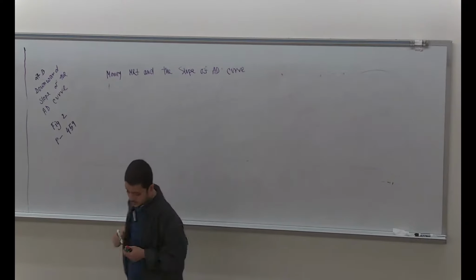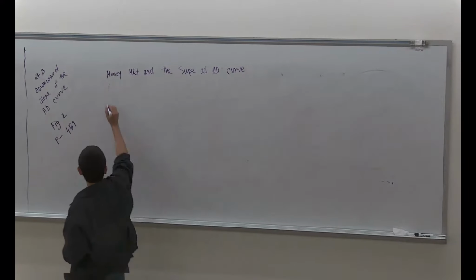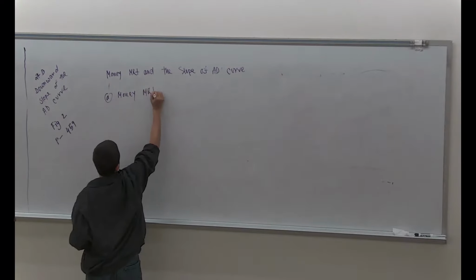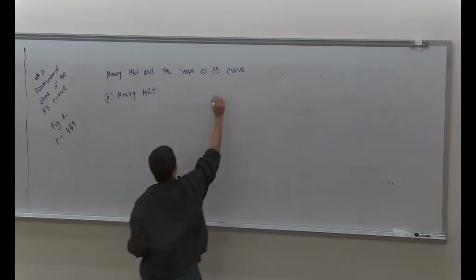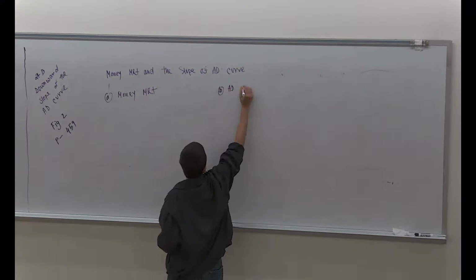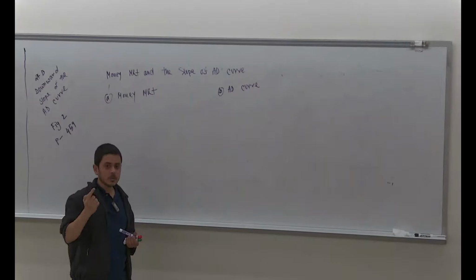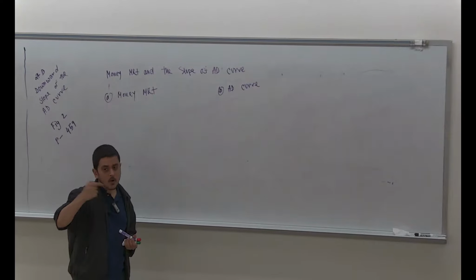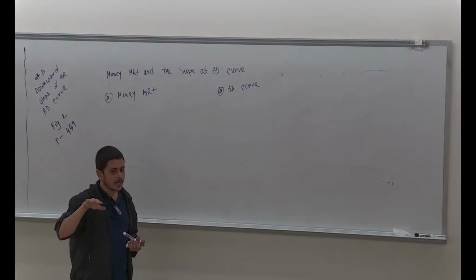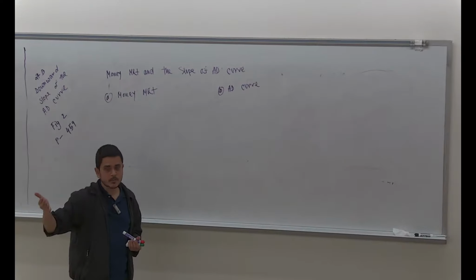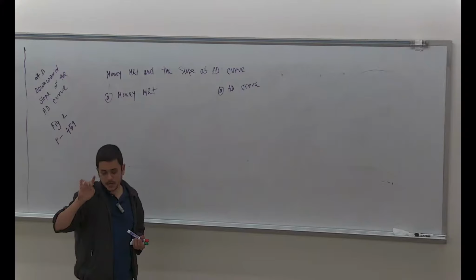Why is this slope downward? So here we have the money market, and then we have the AD curve. Look carefully. Why does the AD curve slope downwards? We know that when P falls, quantity demanded of goods and services falls, right? So how is this happening through the money market? How is this happening through the interest rate? You remember I told you the interest rate is the most important, because consumption and investment fall because of the interest rate. Now see how this is happening.